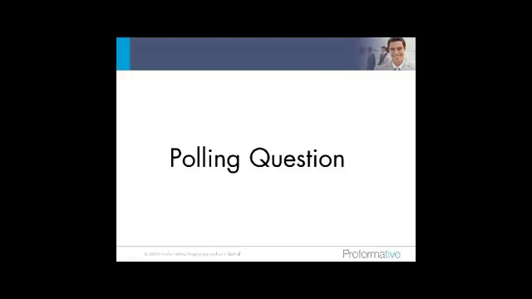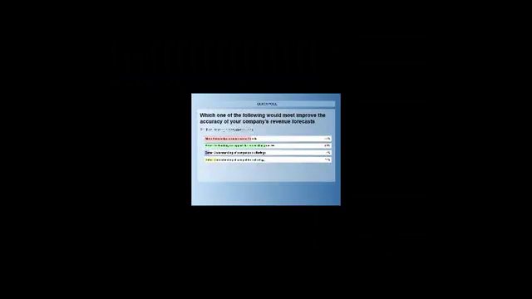Great. Well, if they're performative users, I would say they're definitely outperformers in general. Let's go ahead and take a look at the next question. Which one of the following would most improve the accuracy of your company's revenue forecast? Michael, what do you think about what we're seeing here? Interesting top item, better technology to support the forecasting process, and number 2, more knowledge around market trends. Does that track with the way your firm thinks about how most companies can improve? Yeah, I would say that it does, right?